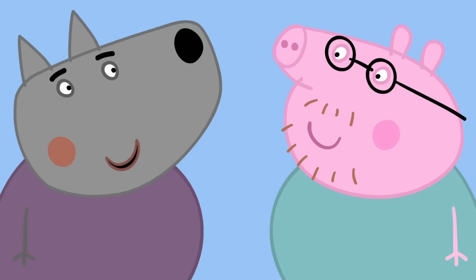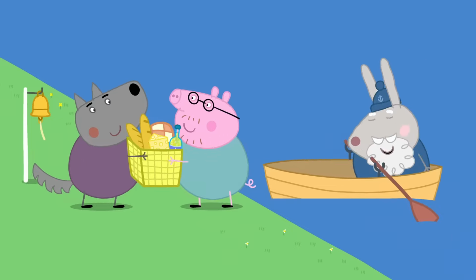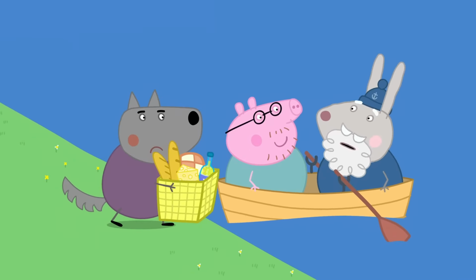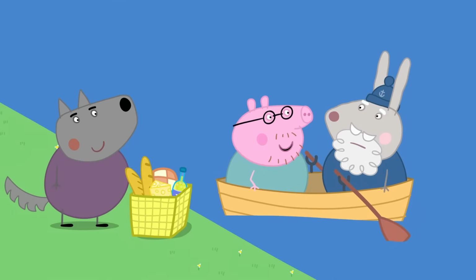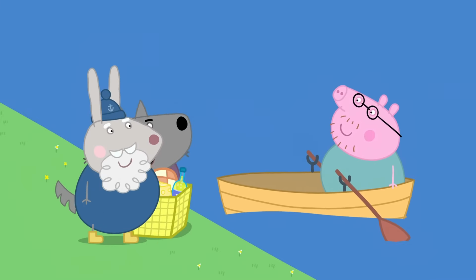I'm getting a bit hungry. Don't worry, we've got the picnic. All aboard! Stop, Mr. Wolf. There's not enough room for you. Oh, dear. I've got an idea. You wait here, Grumpy Rabbit, and we'll go over. All right. I could do with the rest.